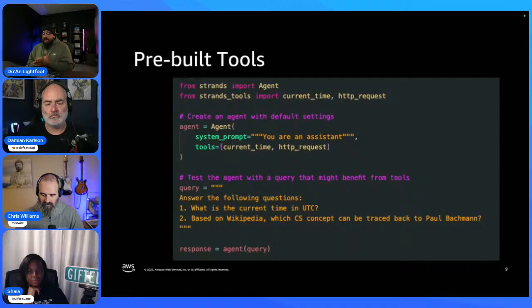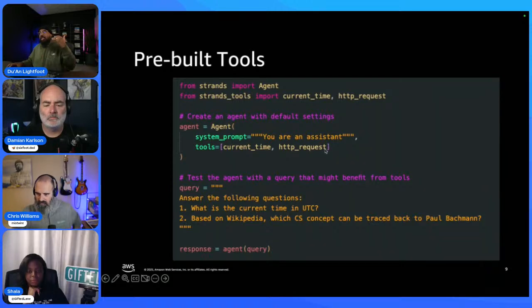Now, Strands has pre-built tools. This is something I mentioned a few moments ago. In one more line of code, I can import the current time and HTTP request. So now we can search the web, and we have this line here, passing in our list of tools to our agent. Now our agent knows that it has tool capabilities. And then from there, I can pass in a prompt, and then we can invoke the agent, and it can go off and do its thing.